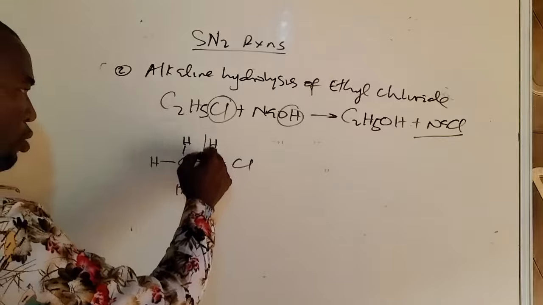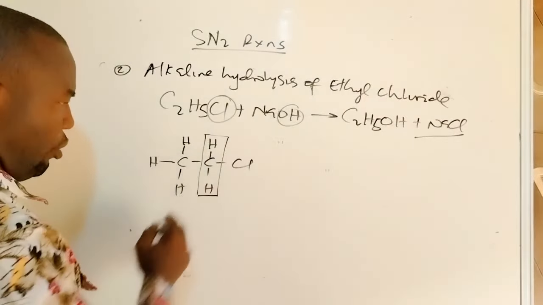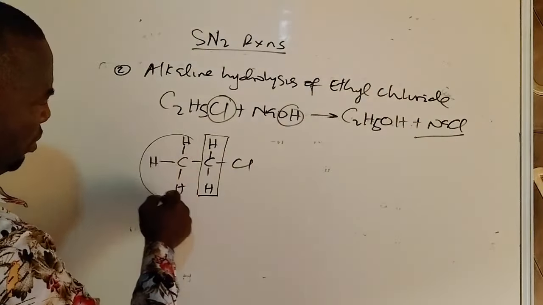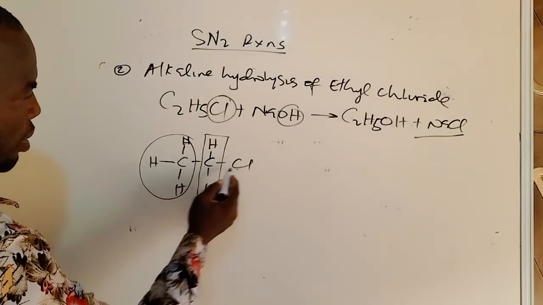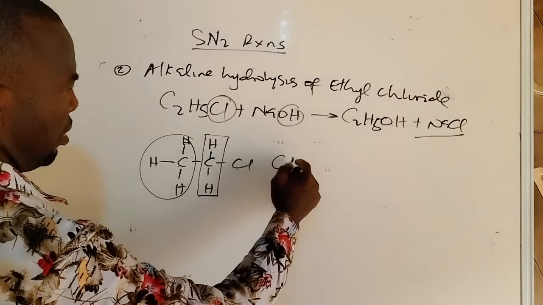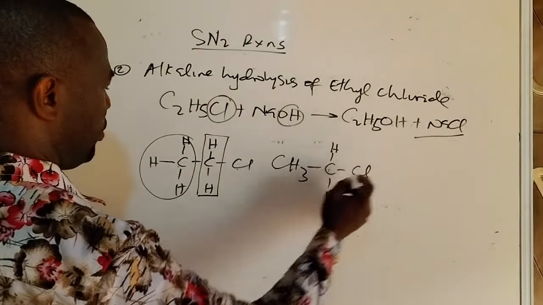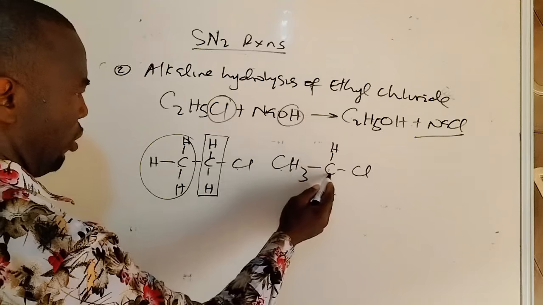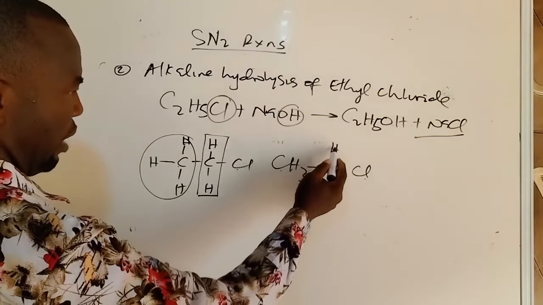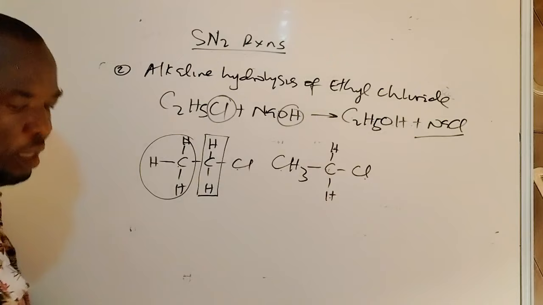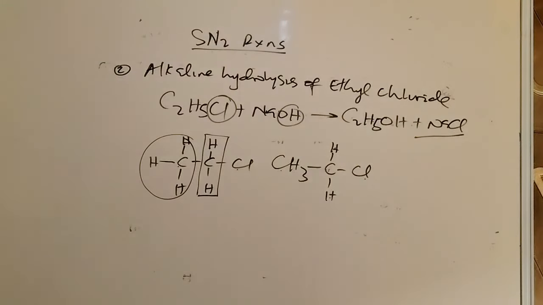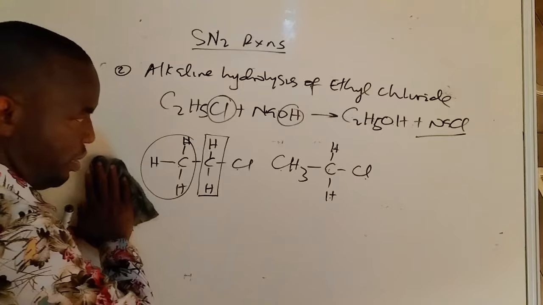you have to find out whether it is a secondary, primary, or tertiary alkyl halide. As I've explained to you today in this video, let's compress this. This is the carbon bearing the halide, so this group is just CH3 linked to this. An alkyl halide that has only one alkyl group bonded to the carbon of the halogen is a primary alkyl halide. And as I told you, primary alkyl halides and also methyl halides undergo the SN2 mechanism. So since this is a primary alkyl halide, the reaction will be by the SN2 reaction mechanism.